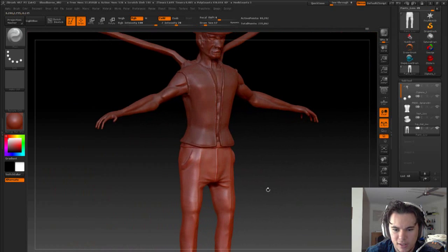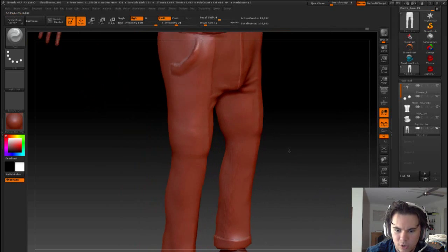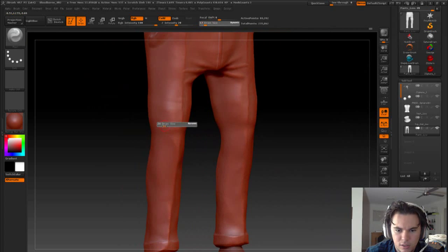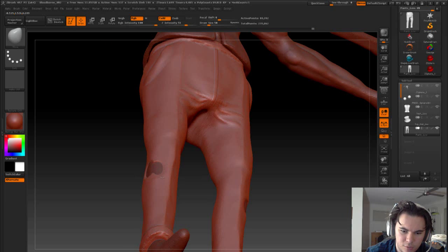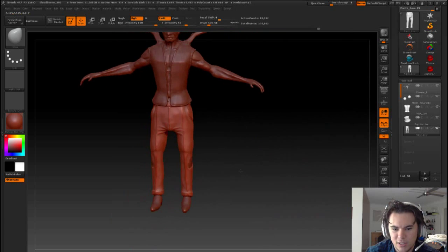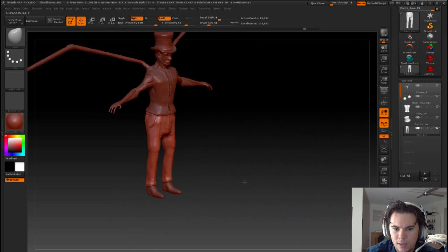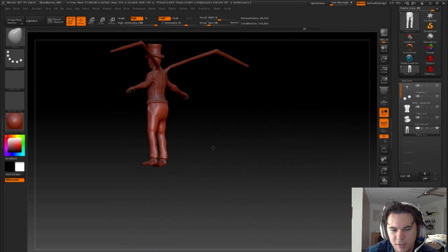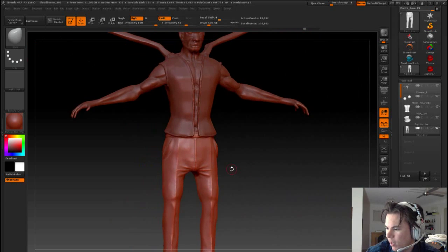So all that work I did on the legs is not going to go to waste, because just as a quick example, we might end up having patches like that, where you see the leg. Well, that's not a very good example. But for now, we'll leave it as is.